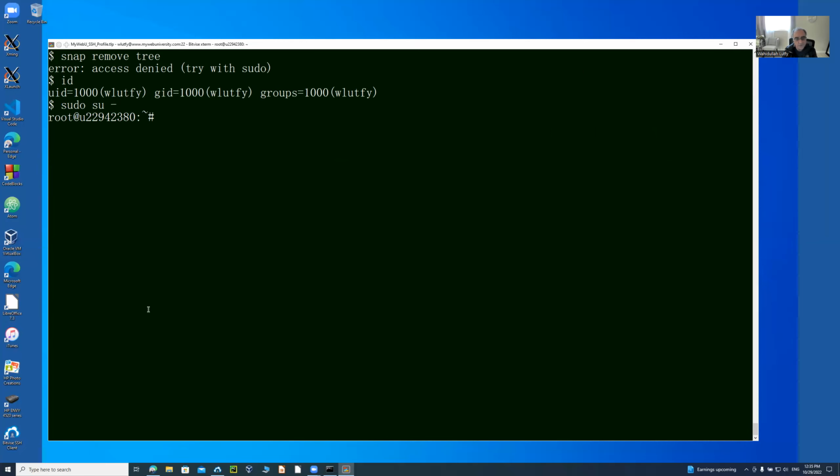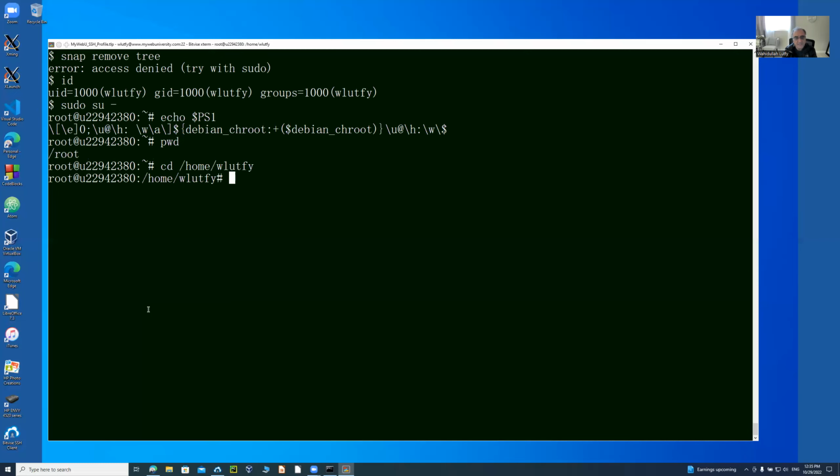At this time, I'm also going to set my prompt to show something nicer. So echo $PS1 is pointing to that, and no matter what directory I go to, like if I go to home wlutfi, it is going to show that directory. When I cd to program files, that is because of this host name information.